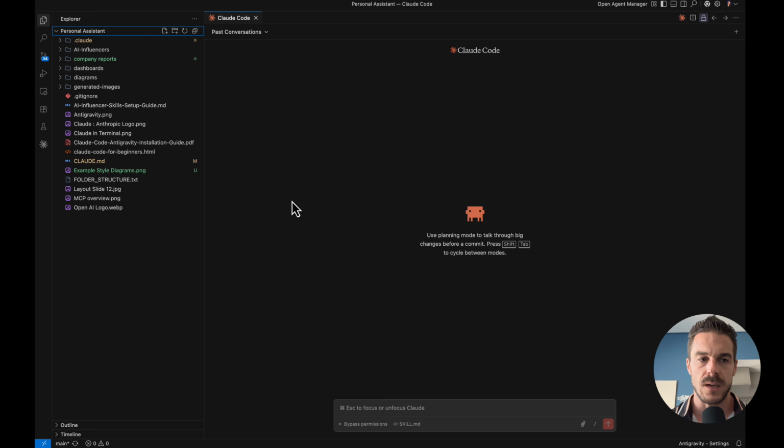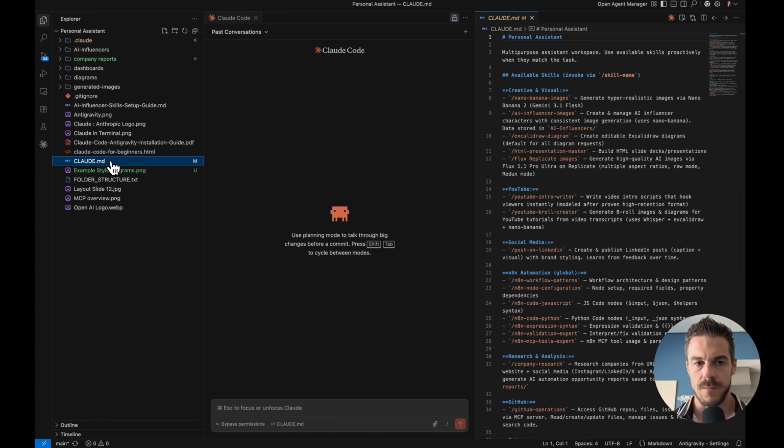So this is the first thing you need to understand. At the end of the day, what we have here is just all the information that Claude Code needs to know, okay, what is the project about and how do I solve certain tasks. And all that is defined in the so-called Claude MD. And the Claude MD is a so-called markdown file. MD stands for markdown, and this is just a certain way how to present text in a document.